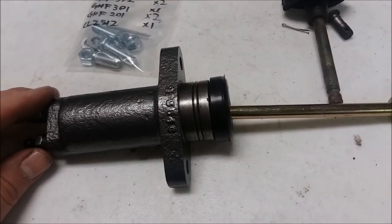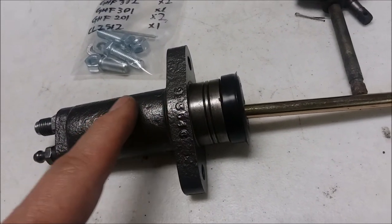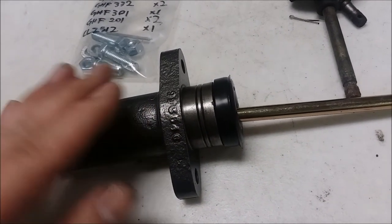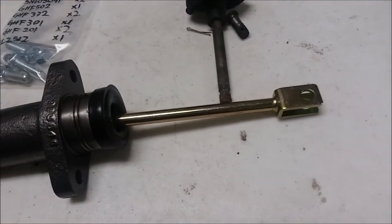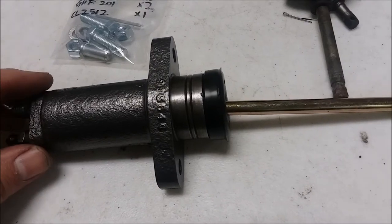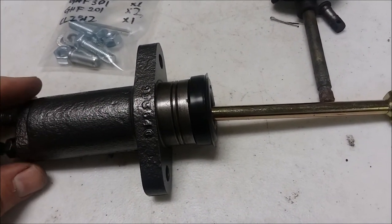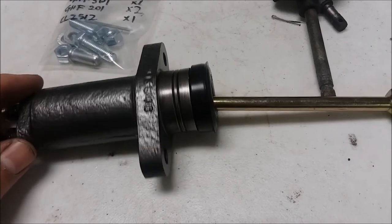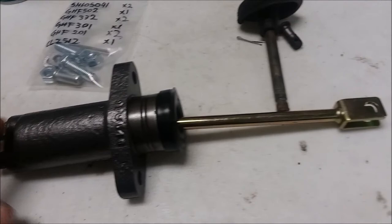So I'm going to try this. For the range of motion that it has, I think the bore is okay. If it leaks or if it doesn't release or whatever, after being put in, I'll go ahead and replace it with the TRW branded one. This is actually more expensive than the master cylinder, I think it's $48, but I wanted to give this a try.